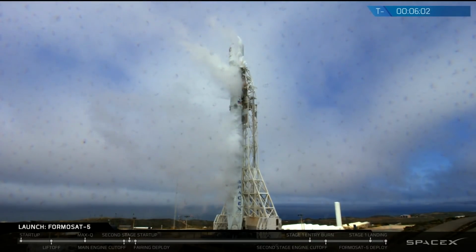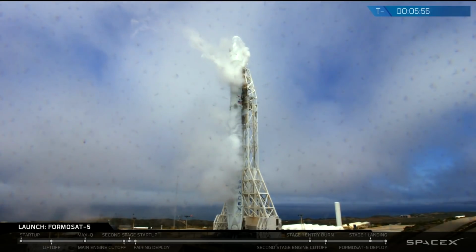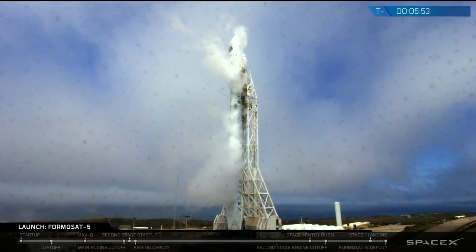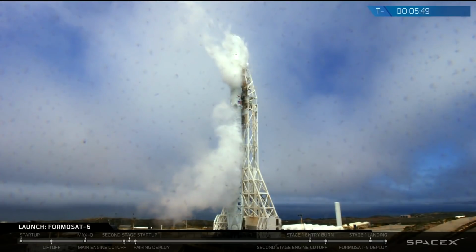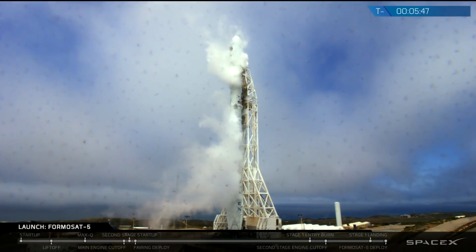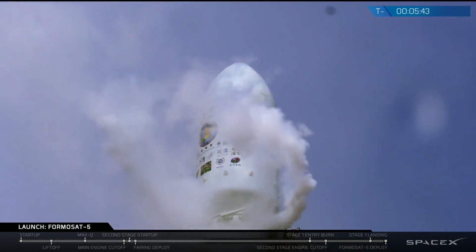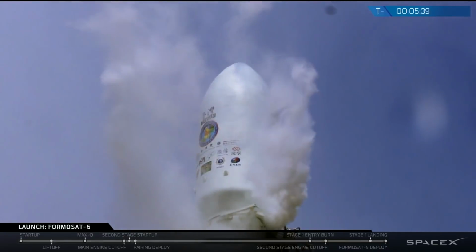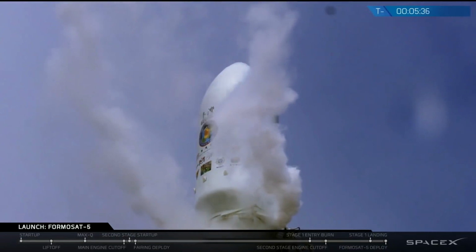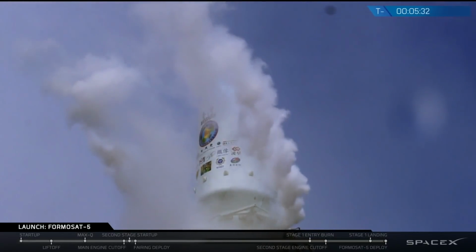Formosat-5 is Taiwan's first locally designed satellite, which is tasked with collecting data for disaster evaluation and scientific research. The Formosat-5 satellite was designed by the National Space Organization, NSPO, and built by more than 50 domestic teams. It'll continue the mission of the Formosat-2 satellite as a high-resolution optical remote sensing satellite. Formosat-5 is expected to conduct observations over a 5-year period, orbiting the Earth once every 100 minutes.